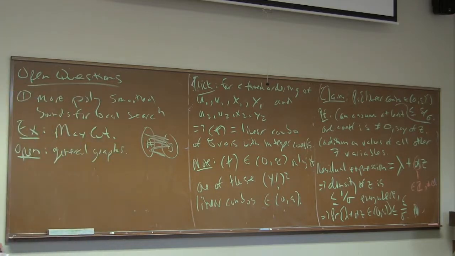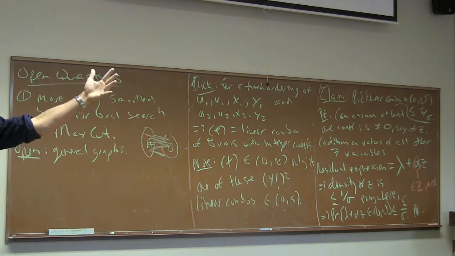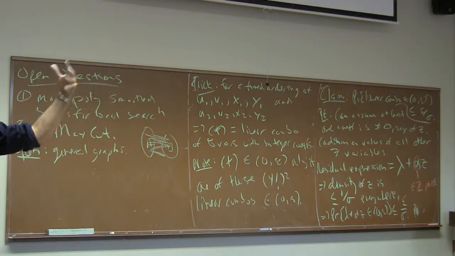Okay, so we don't know whether or not local search has polynomial smooth complexity in general graphs. Just as of January of this year, so maybe 10 months ago or so, we learned that it does at least have sub-exponential running time, smooth complexity. So a so-called quasi-polynomial time bound was proven. That means n raised to the log n, or if you prefer 2 to the log squared n. That's a lot better than 2 to the n, but it's not polynomial.